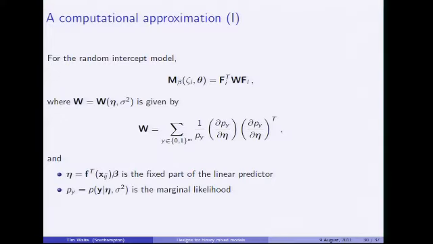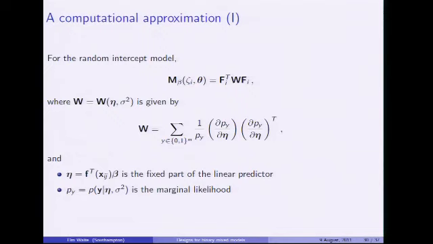So another thing we can do is look at our more detailed computational approximation. That will allow us to essentially evaluate maximum likelihood designs in the case where there are fewer than 2 points per block. So the first step on the road to doing that is to realize that this information matrix can be written as F transpose WF, where F is a model matrix and W is this weight matrix, which involves a sort of complete enumeration type term.